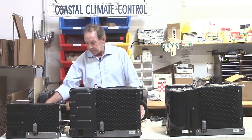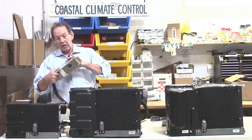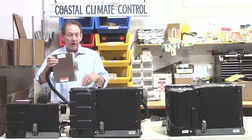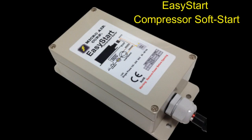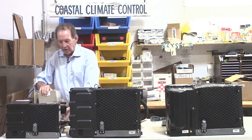The electrical box. This is on about a 30-inch cable, stainless steel, very robust. You can either screw it to a bulkhead or down onto a flat surface, and everything is in there. Even if you wanted to use an easy start compressor starter for portable generators, it'll wire straight into here. It's a very simple installation.